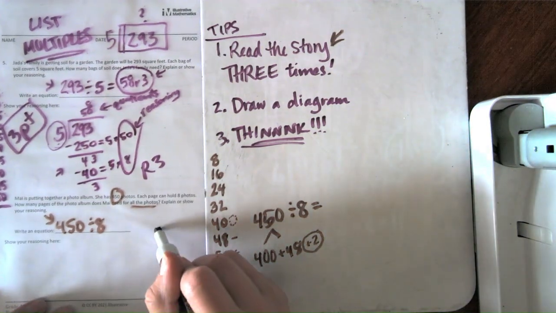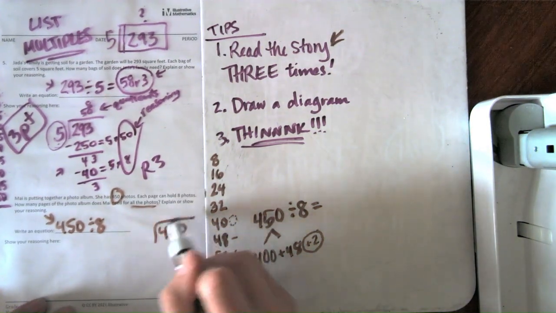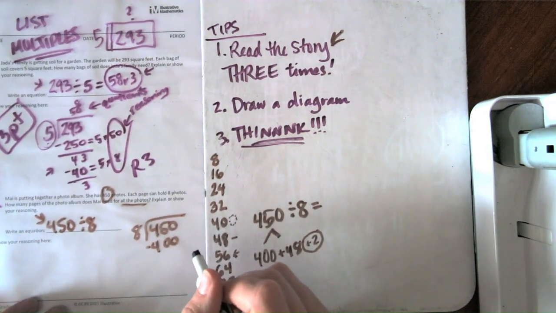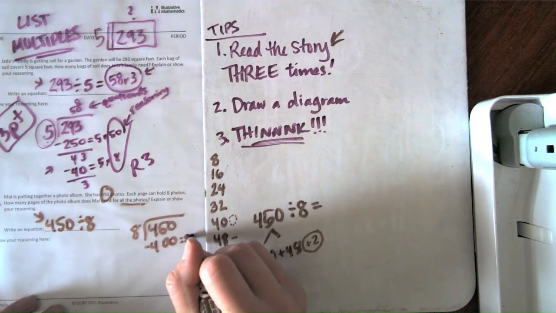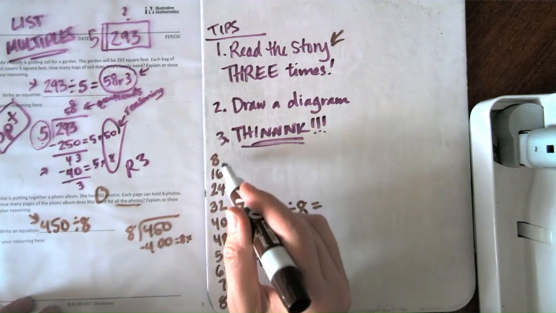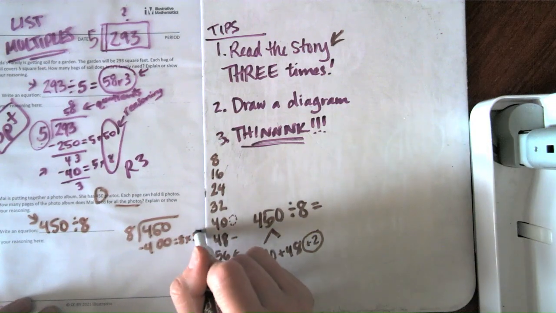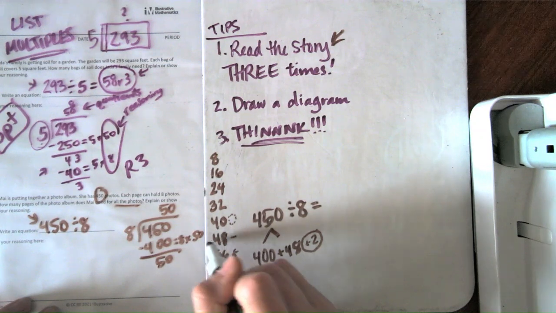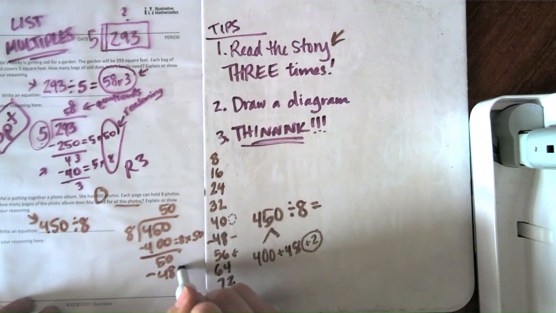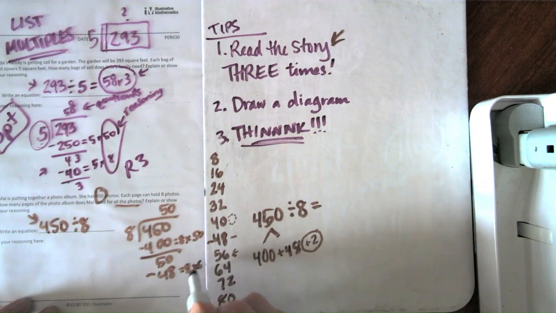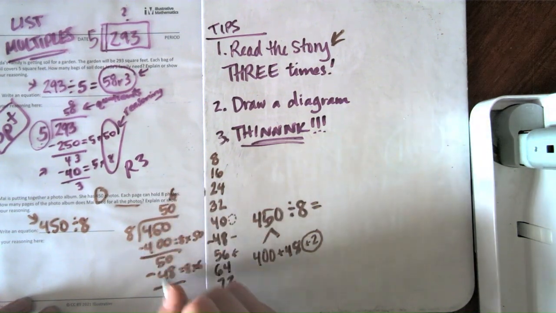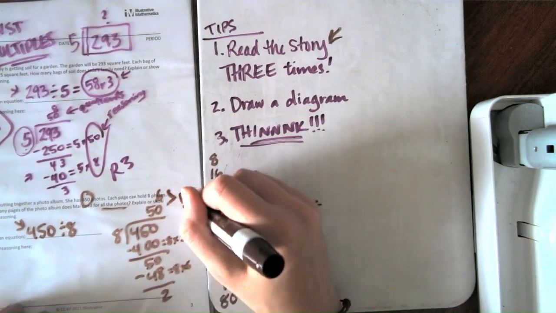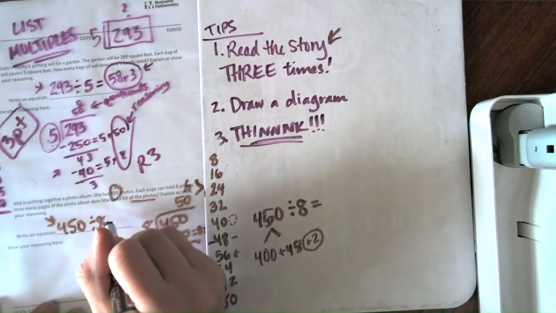I'm going to come over here and do this. Put 450 in the house and make sure. Just because I kind of like doing the subtraction as I go. Equals 8 times 1, 2, 3, 4, 5 with a 0. And that leaves me with 50. And now I choose the 48. Minus 48 equals 8 times 6. Put the 6 up here. Now I have 2. Okay, yes. So here I am with 56 remainder 2.